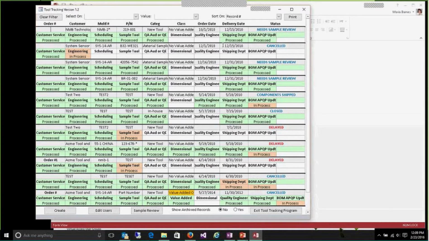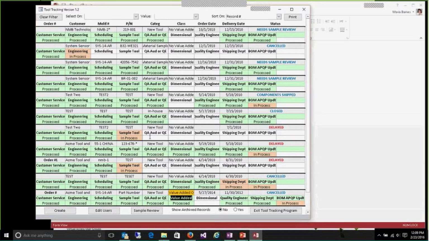Down towards the bottom, this value-added operation is used in some cases and not in others. So sometimes value-added is done, and sometimes that's skipped depending upon the type, and they move right to dimensional. The coloring that you see on here is just done using conditional formatting, not through code.